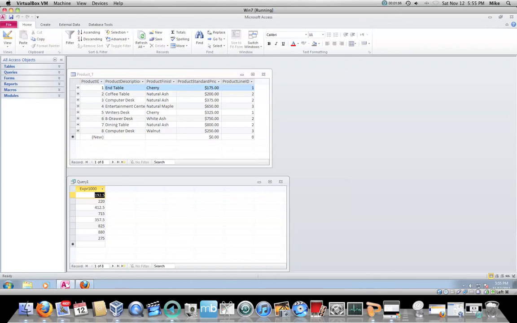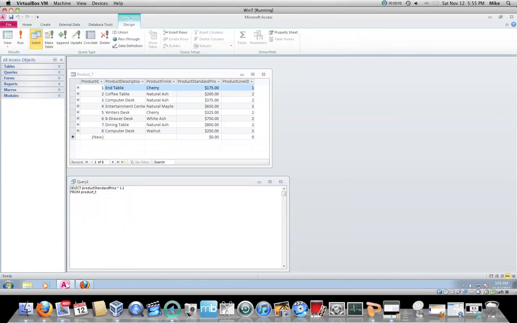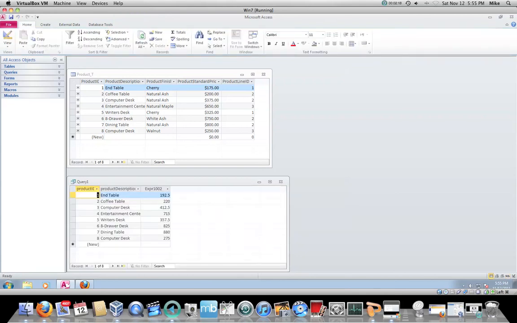What product, right? So if we go back into SQL view, we can add in, say, the product ID and the product description. And now when we run that, that's a little bit more descriptive. Now I can see that the end table would be 192.50, right?